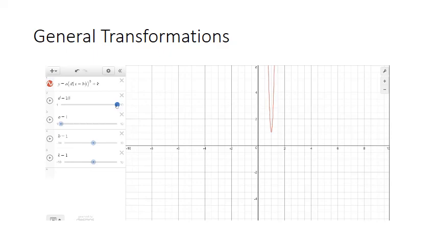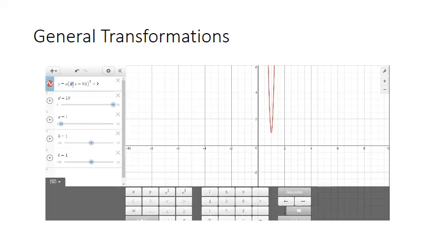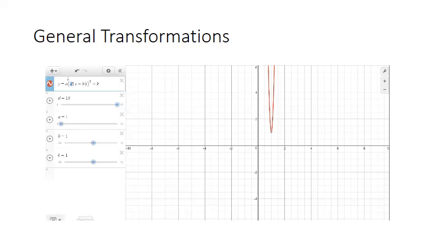So as the value that we're multiplying by gets larger, we end up with a horizontal compression. When this value gets smaller, we're pulling from left and right. In other words, we're stretching from left to right. So it's a horizontal stretch. So whenever this value gets larger, it is a horizontal compression. But when that number gets smaller, it's a horizontal stretch.